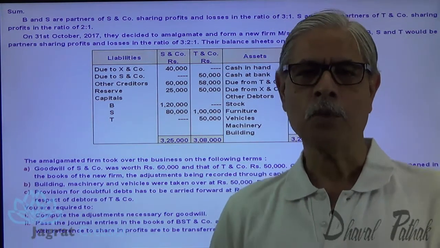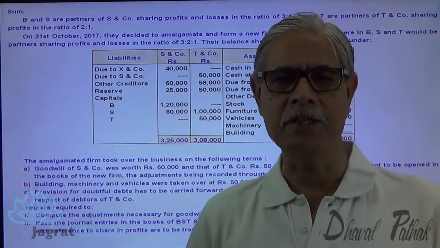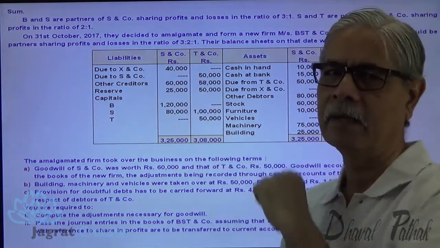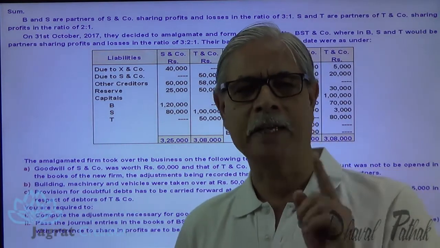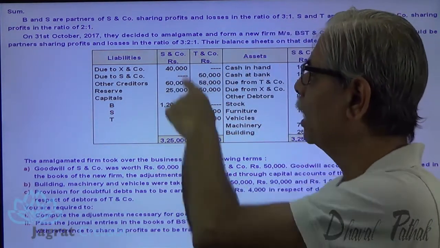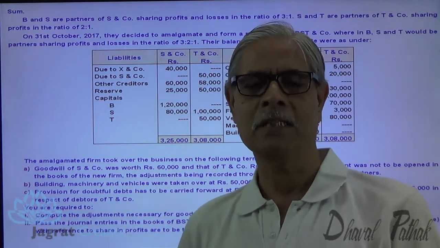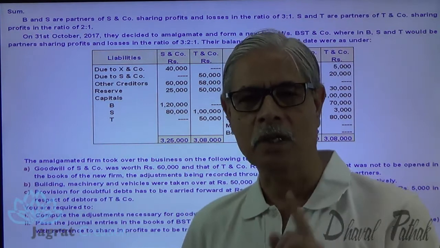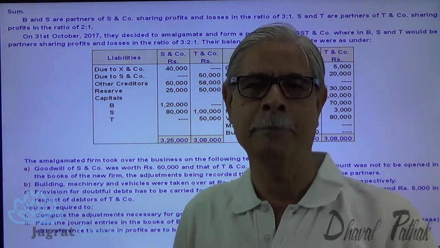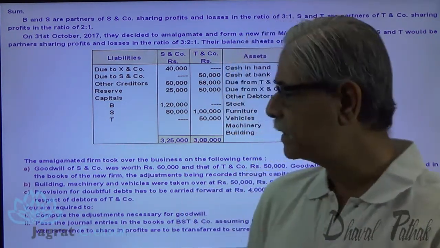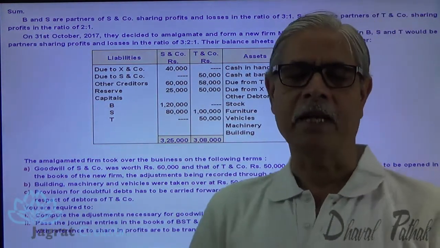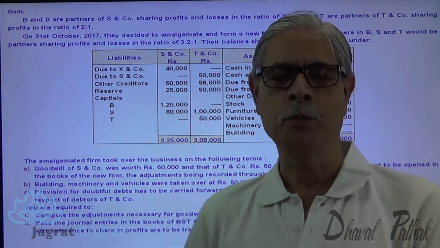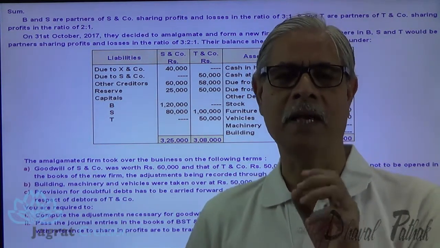the purchaser. Now for the purpose of explaining in detail, I am going to prepare ledger accounts in the books of vendor S and company, and I am going to explain the journal entries recorded by S and company. Though not asked, I am going to prepare ledger accounts in the books of T and company. I am also going to explain the journal entries to be recorded in the books of T and company. In this sum, you are not asked to prepare the ledger accounts and journal entries in the books of S and company and T and company. I am going to explain them because I want to solve the sum in an exhaustive manner.